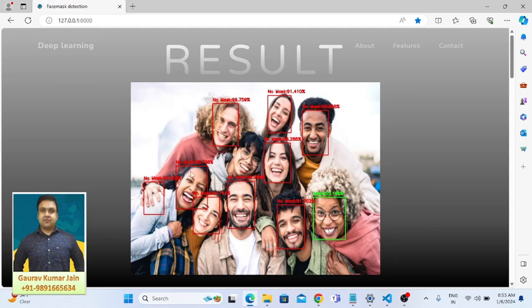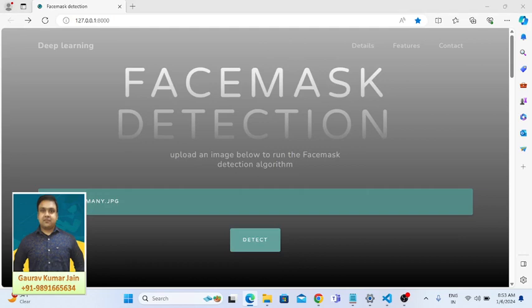As you can see, all these people it has detected, and there are no masks on these faces. This person also doesn't have any mask on her face, but with 55.146 accuracy, it is showing us that she has a mask on her face. So it's not giving us the accurate result, but it's giving us a pretty awesome result that we require. Going back, let me upload another pic.